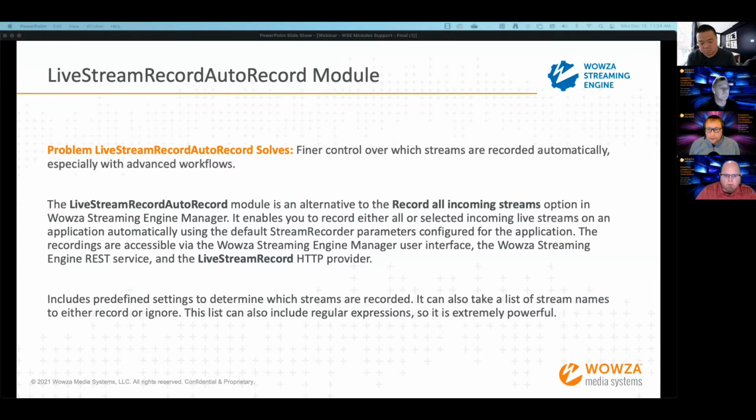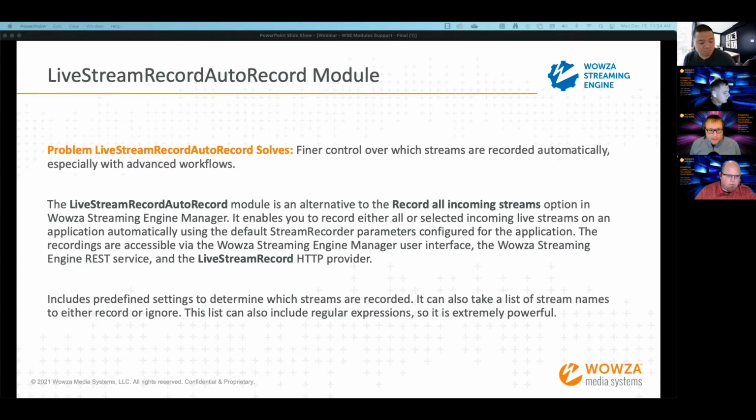So you can do it in the XML as well. You can do it in the manager, click record all streams, or you can rename the application live-record, or not rename, but change the application type. So there's various ways to set this up. But one issue you run into is if you are transcoding, one stream comes in, but it's creating maybe 3 or 4 renditions, depending on how you're configured. And now you're recording like 6 streams. And if you have multiple encoders connecting to Wowza, you might be recording 12 or 18 or 36 streams.